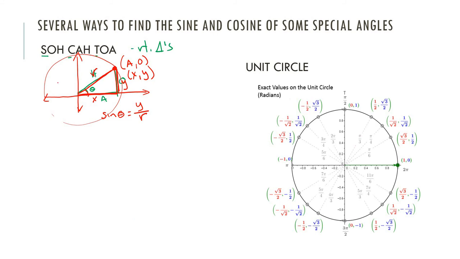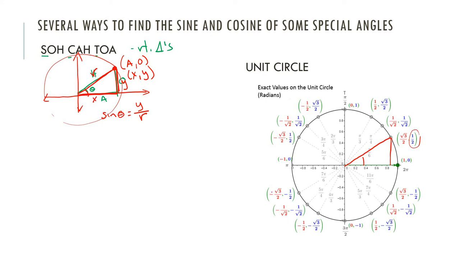The unit circle is exactly what I've drawn here, where the radius is always 1. So over here, if I'm looking for the sine of pi over 6, which is this angle measure, the sine in my triangle is opposite over hypotenuse. This point is root 3 over 2 comma 1/2. So the opposite is the y value. That is my sine value. And since the radius is always 1, I don't have to worry about the length of the hypotenuse.